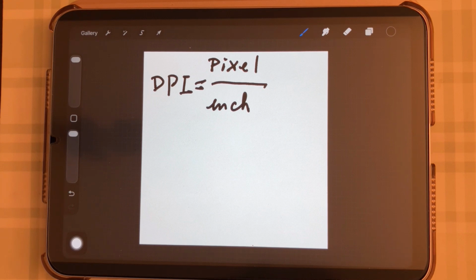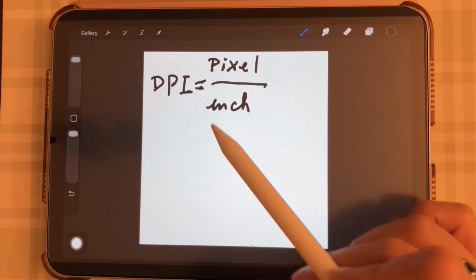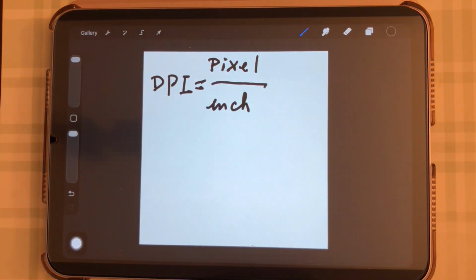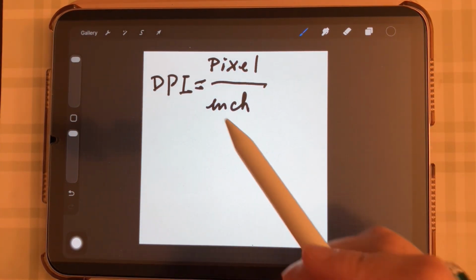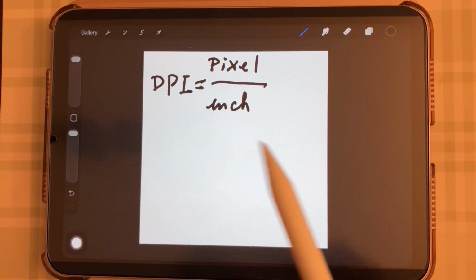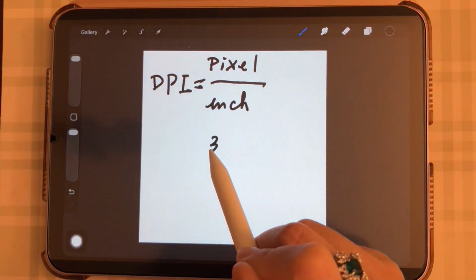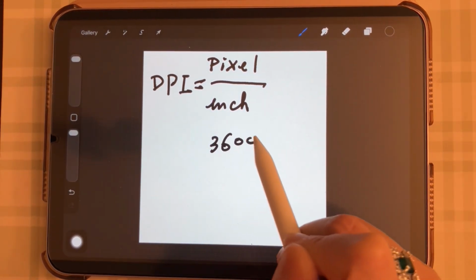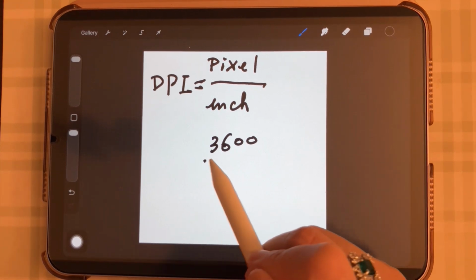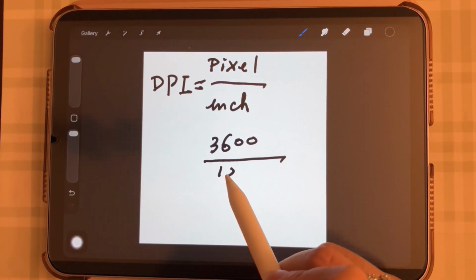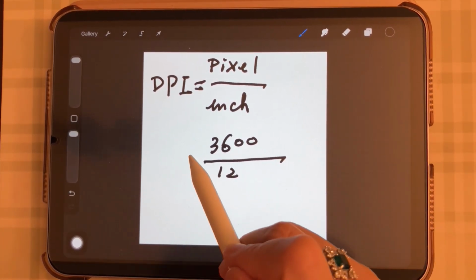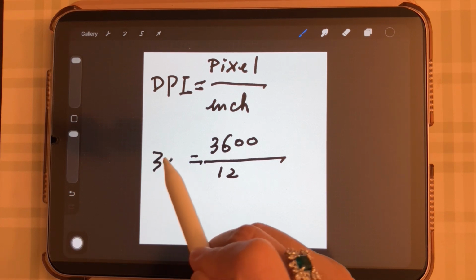DPI refers to dots per inch or pixels per inch. So that's why it's equal to pixel divided by inch. In this canvas, if we have 3600 pixels and this canvas is 12 inches, then the DPI is 300.